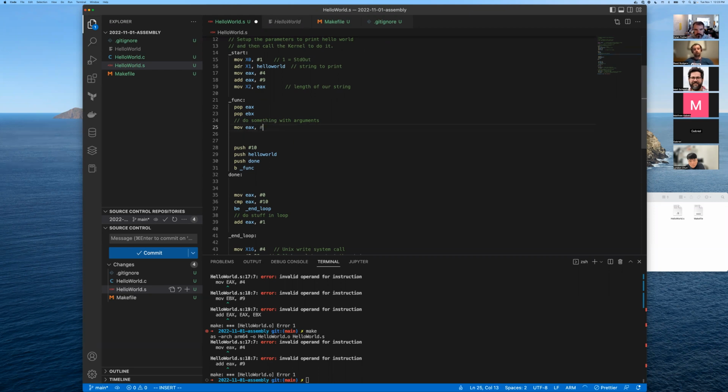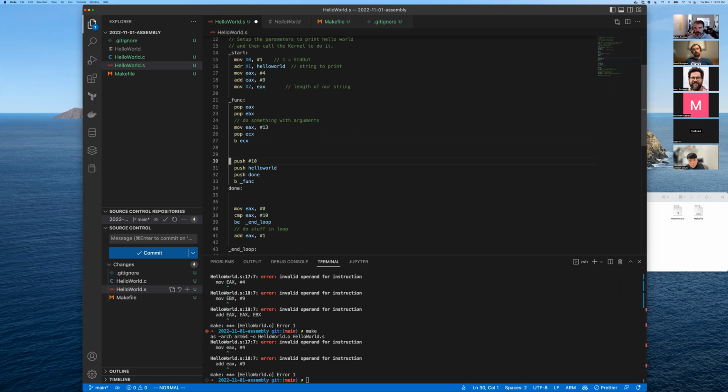And then it's going to pop probably the return address into a register and branch back to the location that was put in the stack to begin with.